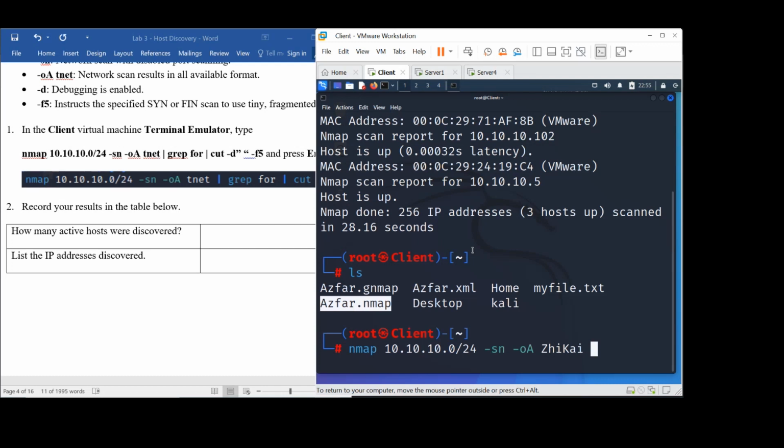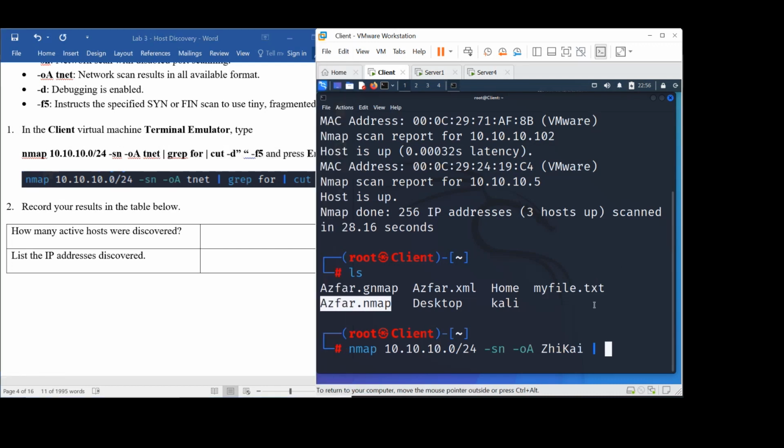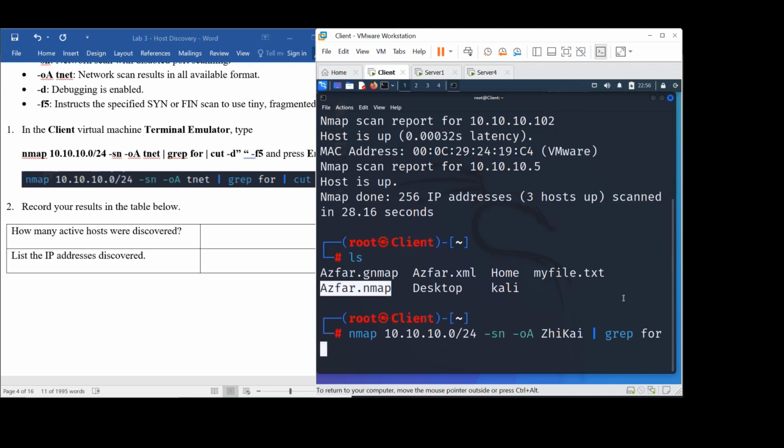And I'm going to add the text behind, that means this whole bunch of things over here, and we see the difference. So let's type grep, cut.